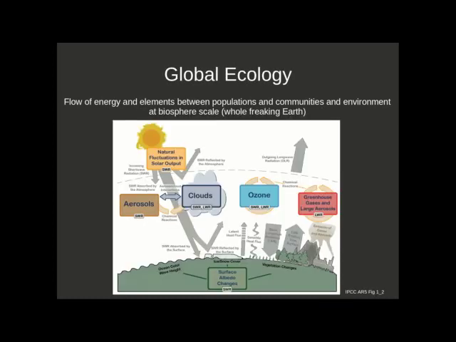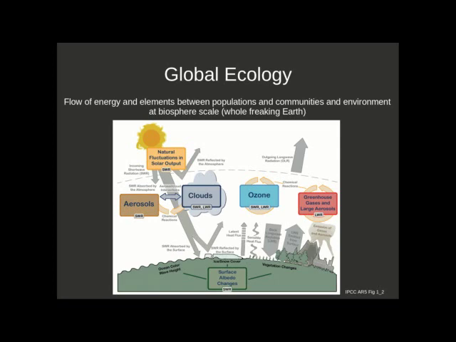And finally, we've got global. Doesn't get bigger than this as far as we know. There's no real ecology of the solar system. Yeah, we'll save that for later. It gets a bit esoteric and wonky. So this is as big as we get, and it's incredibly complicated. One of the problems here is that if you're looking at the entire Earth, you don't have a second Earth to experiment with and make comparisons.